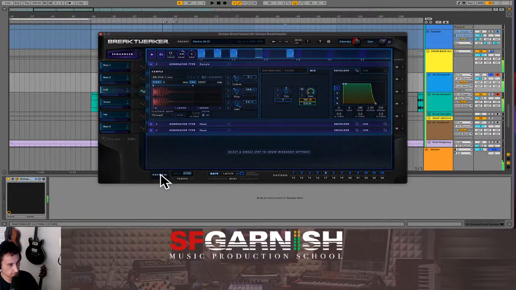Cool. And this is going to sync to 150. So notice how the sync function is on right here. Go ahead and let's see what happens when we manually put this in.